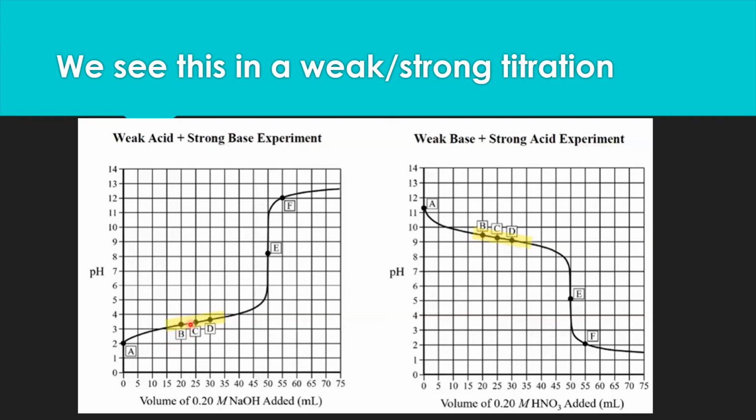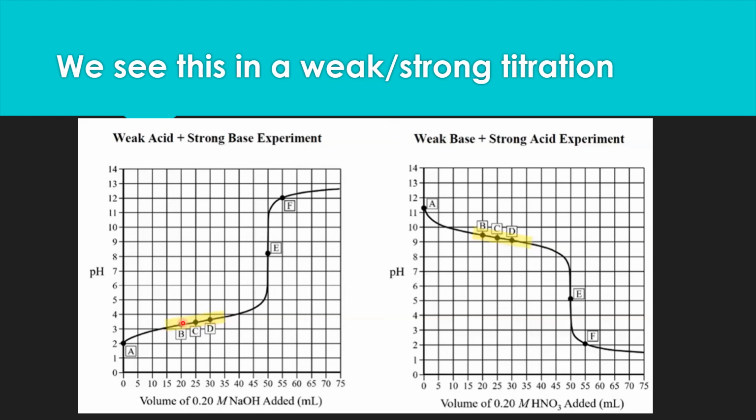We can see that our equivalence point would be at 50, so our half equivalence point would be at 25. So letter C is where we create that perfect buffer. Okay, we've got that 1-to-1 ratio of acid to conjugate base. Now, if we were to have a little bit more acid, then our pH would decrease. We would be around letter B. And if we had a little more base, we'd be around letter D. And have a little higher pH.